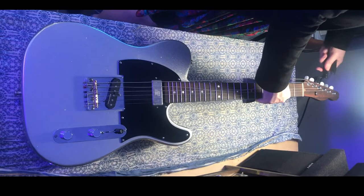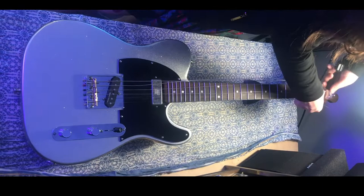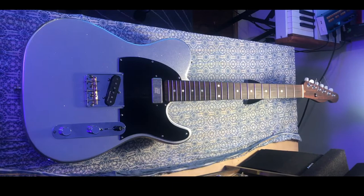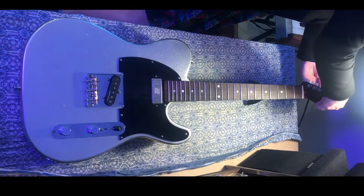A couple things as we're getting started: I'm just taking the tension off all of the strings, then I'm going to snip them both at the nut and at the bridge. This is mostly because I don't want the strings flying around and scratching anything. I also took them all off at once because I wanted to clean underneath them. You could do them one at a time if you want — it really doesn't make a difference.